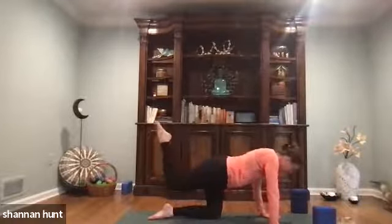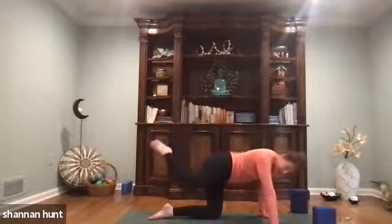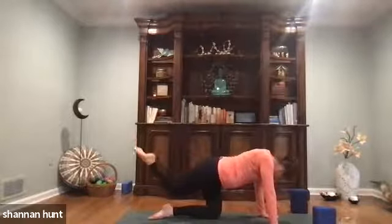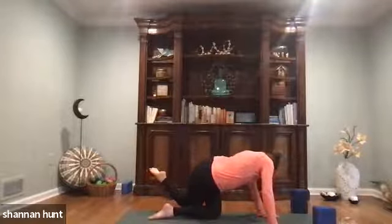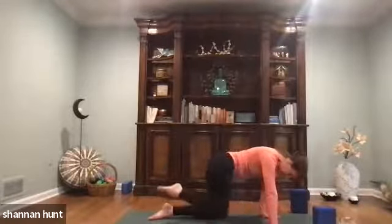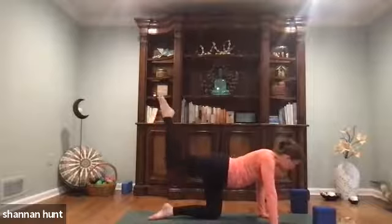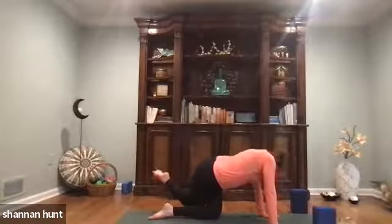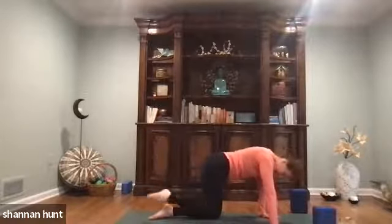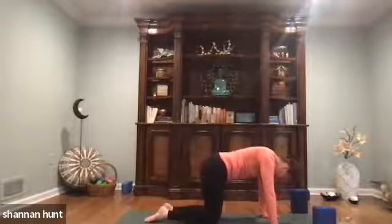Then inhale, lift that toe all the way up. Exhale, bring that right knee and tap the right elbow. Inhale, the toe comes up. Exhale, cross that knee over the left shin, look over the left shoulder. Inhale, lift the toe up. Exhale, right knee, right elbow. One more time. Inhale, toe comes up. Exhale, cross that right knee over the left, look over the left shoulder. Last time, lift that toe up. Knee to elbow, and then lower that right knee next to the left.